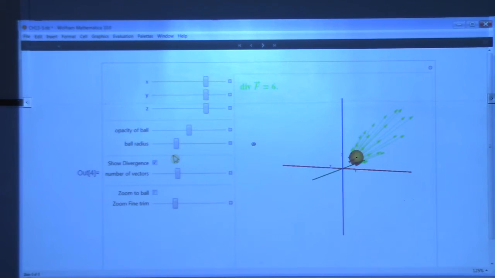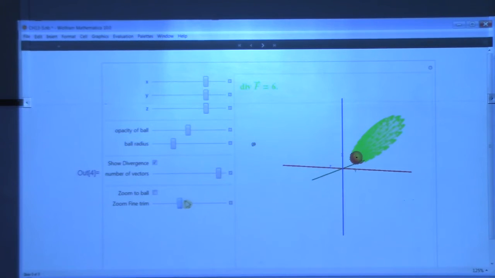So first of all, I can shrink this ball down a little bit so that you can see we're really looking at something infinitesimally small. You can still see there's more green than red, right? If I zoom out, don't let the zooming out freak you out. I can also take the ball completely out of here. You just know that all those vectors are on a ball. I can increase the number of points on the ball. If I add a bunch, you can really convince yourself that the div is positive here, right?